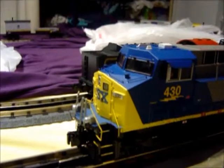Now let's take a look at the features and details on this engine. First, you can see the metal wheels and axles, but there's also the metal chassis. It's nicely detailed. And then you also got the fuel tank, they're die-cast metal. Well, I don't think you would see it, but there's this nice fancy bell in there, and the pilot is also metal, so it's nicely detailed too.